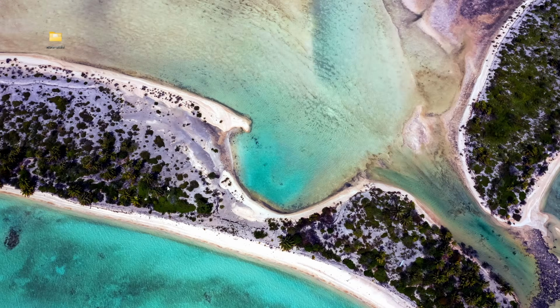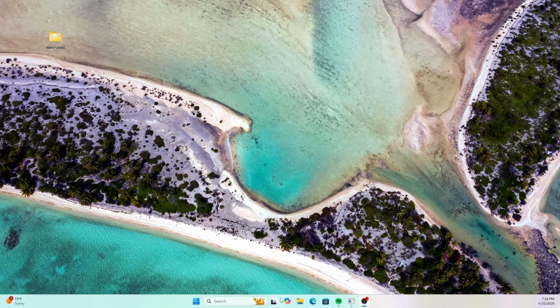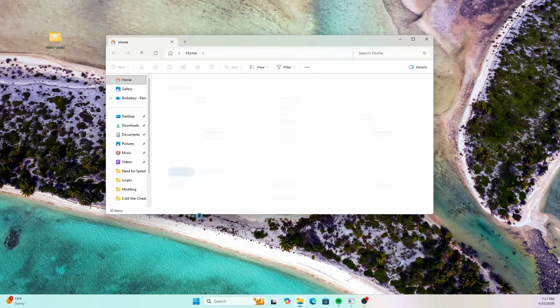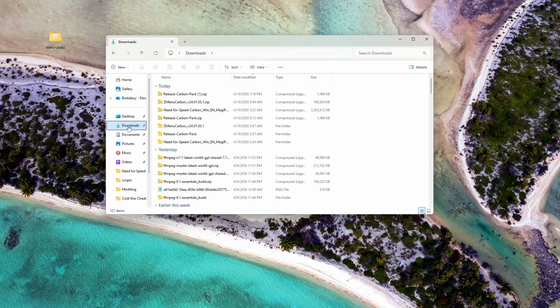But what you're looking for here now that your game is finished downloading and you have extended input downloaded, you want to go to your downloads area. I will do so by going to my taskbar, opening my file explorer, and clicking on downloads on the left hand side. First, we're going to start with the game. Without the game, your extended input will have no purpose. It's not going to be able to go anywhere and it will do nothing.